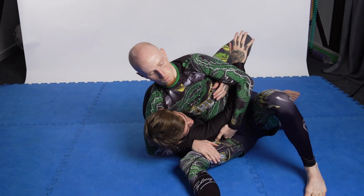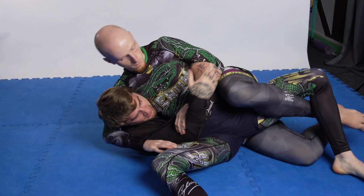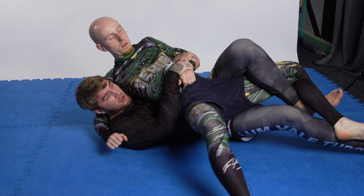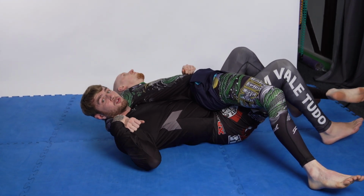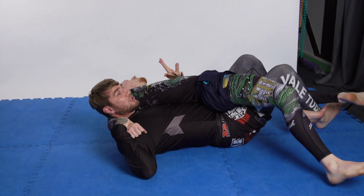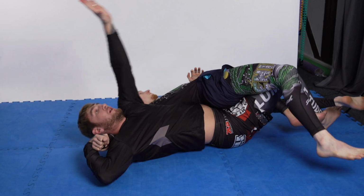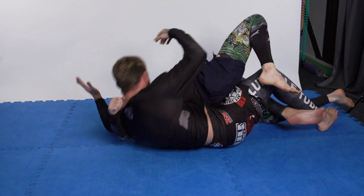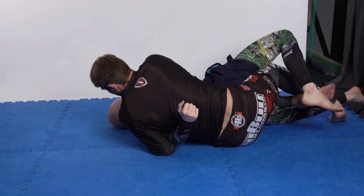So again, we're here. So I get this position, look. I'm coming through, I'm getting my hook in, and I'm trying to go 2-on-1 on this arm. So as I take him over, I'm going to let go of that 2-on-1 and I'm going to catch here. I want to control this. I'm trying to make a lockdown on his leg. And now I'm going to swim my far arm out and under and up to the ceiling. And then I'm going to get up and grab his shoulder here. So we're in this position. And now I can start looking at the Twister.